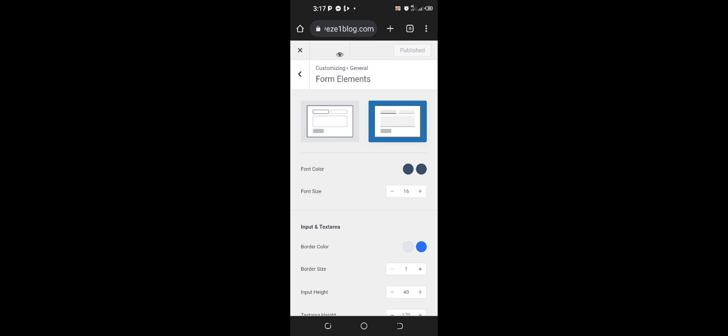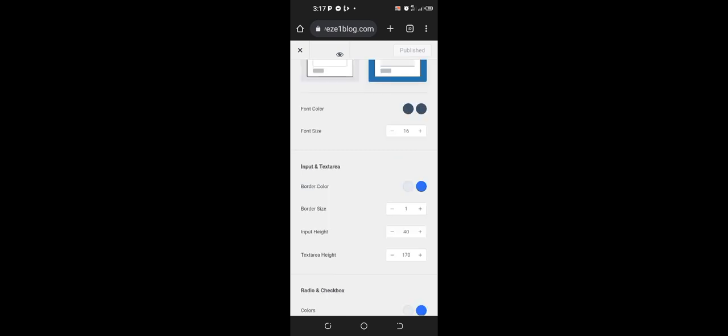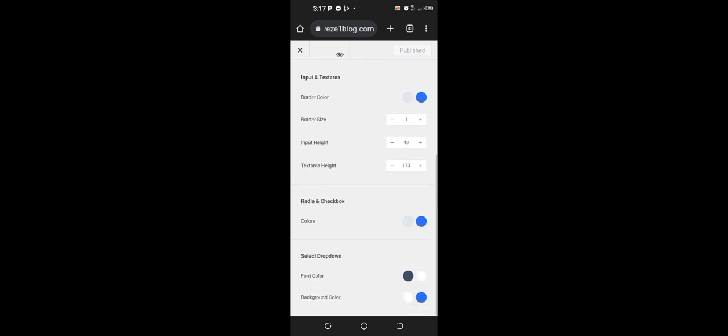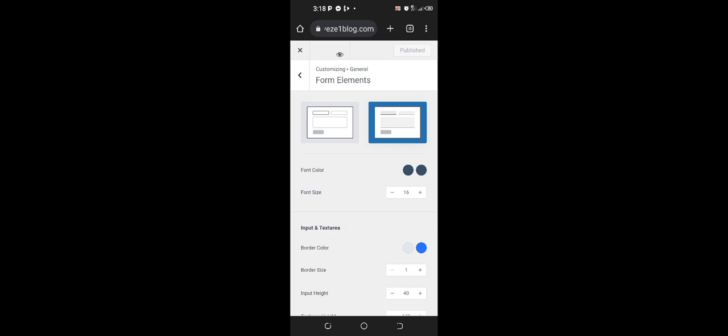Then maybe the links color: if you have a link in your article, the link color can be blue. That's how I did mine. Are you getting it? The button color is blue. Okay, so colors, then the text color, font color, black. So just put all the colors the way you want them, and then you click here, publish.